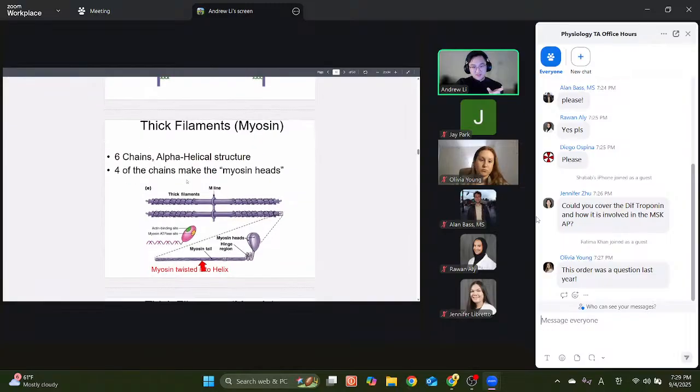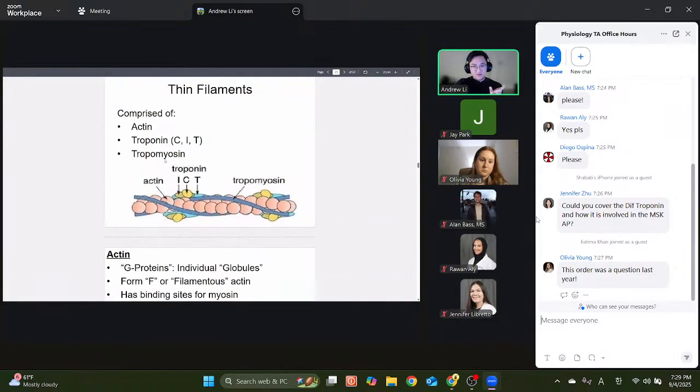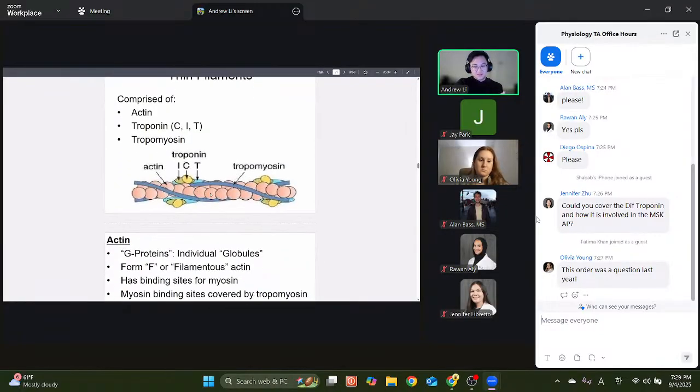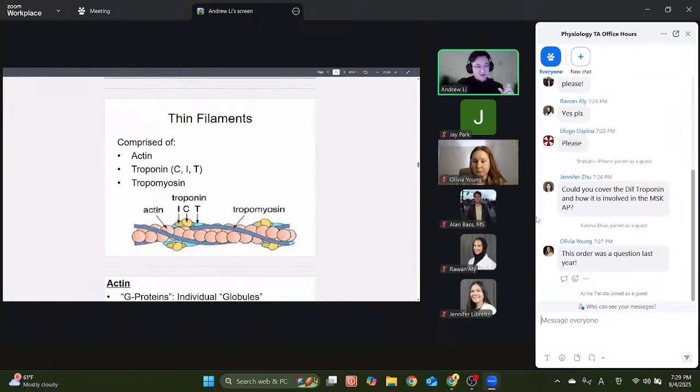So in regards to that question earlier with the troponin, this is how it's arranged. On top of your myosin, the thick band we saw from earlier, there are these proteins that are wrapped around it that are kind of regulating how the motion occurs. So at resting state, there's this long fiber called tropomyosin, and it's covering the actin binding sites. So it's preventing the actin from binding onto myosin and causing that contraction from occurring.